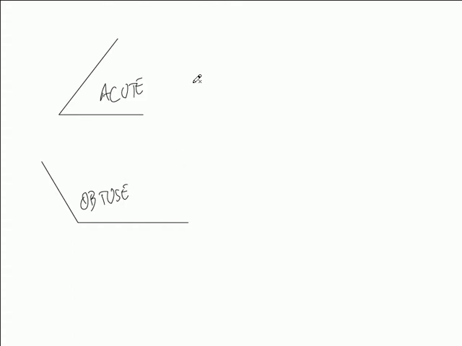And then one we used a whole bunch in geometry. It would be this one, and that's exactly 90 degrees, and we call that a right angle. All right, so that's acute, obtuse, right. Now here's one, this is kind of like the forgotten one sometimes. Oopsie daisy. There we go. Let's say we put a point right there.